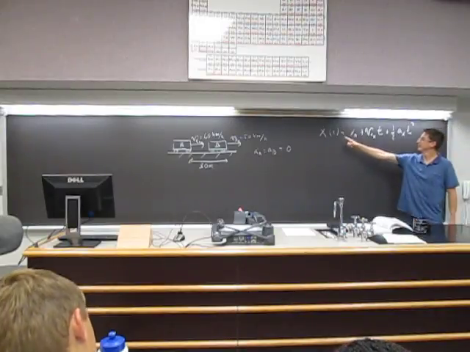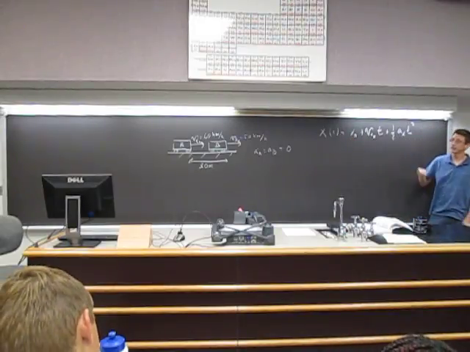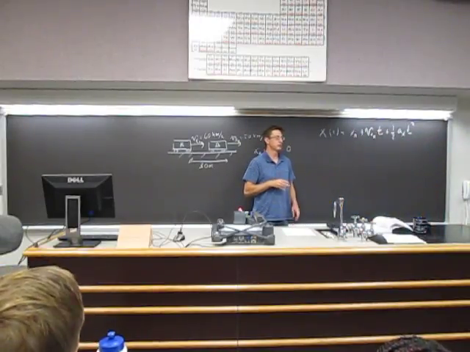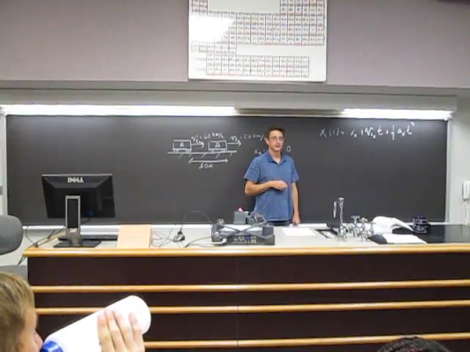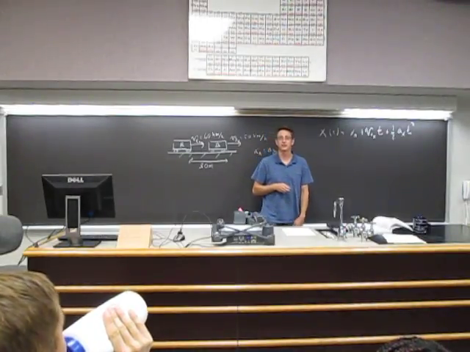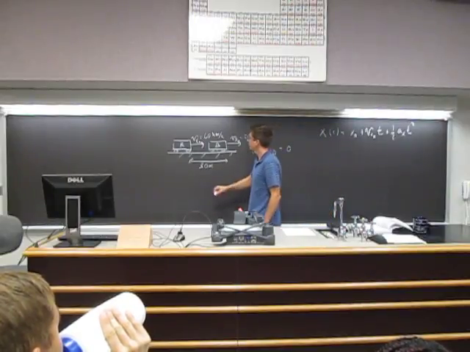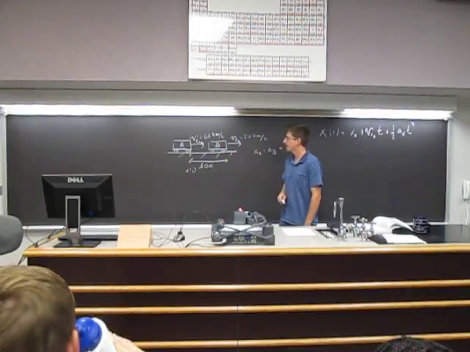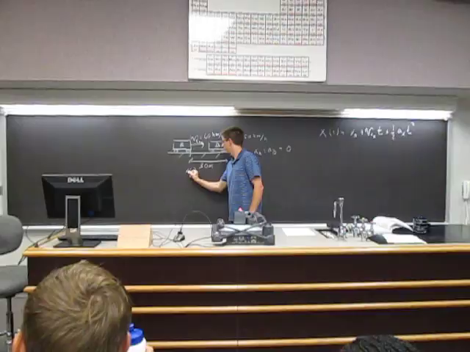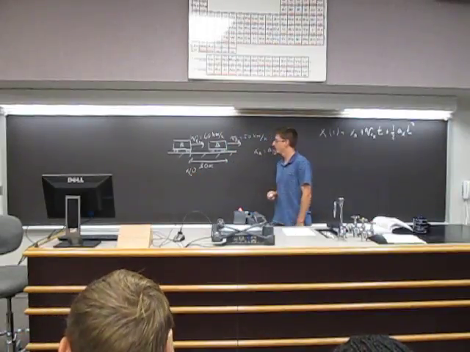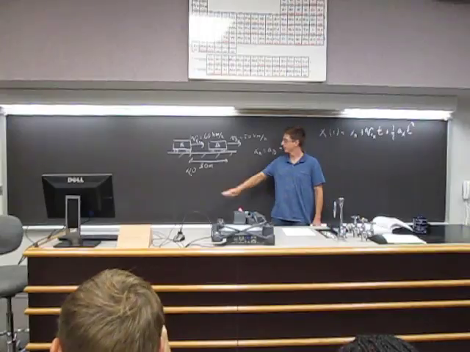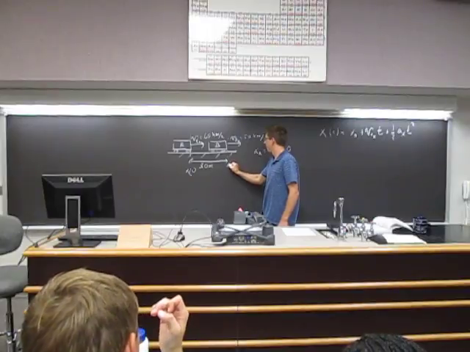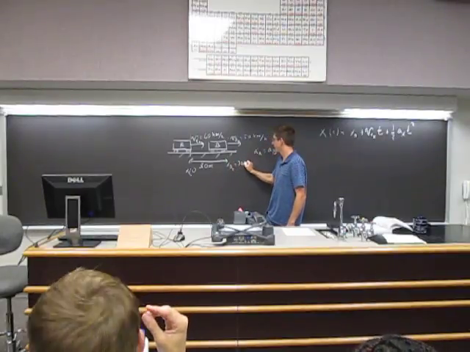So I could write the x position of each of these cars. And when they pass each other, that x position should be equal to each other, shouldn't it? So when they're passing each other, that x position will be the same for both those cars. So I'm going to start measuring x equals 0 here at time t equals 0, so that the initial position of the red car would be 0. And the initial position of the blue car would be 30 meters. Okay.